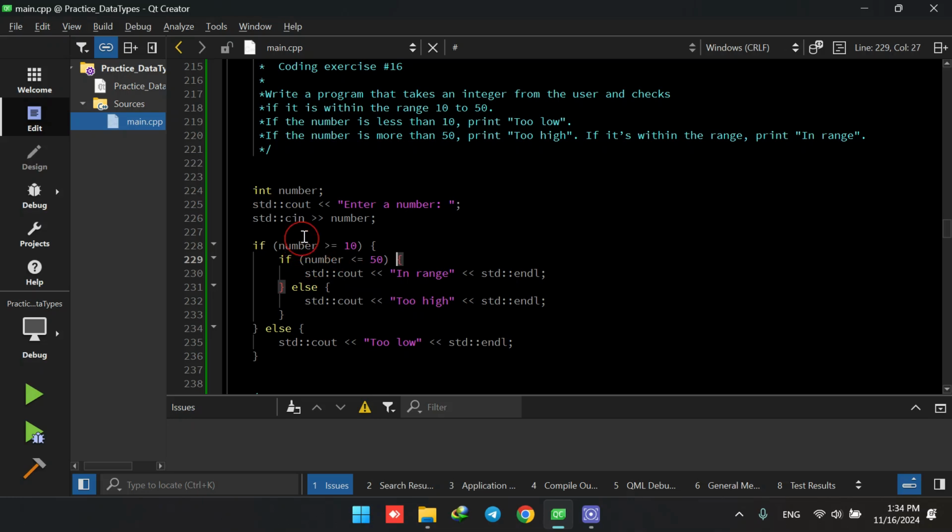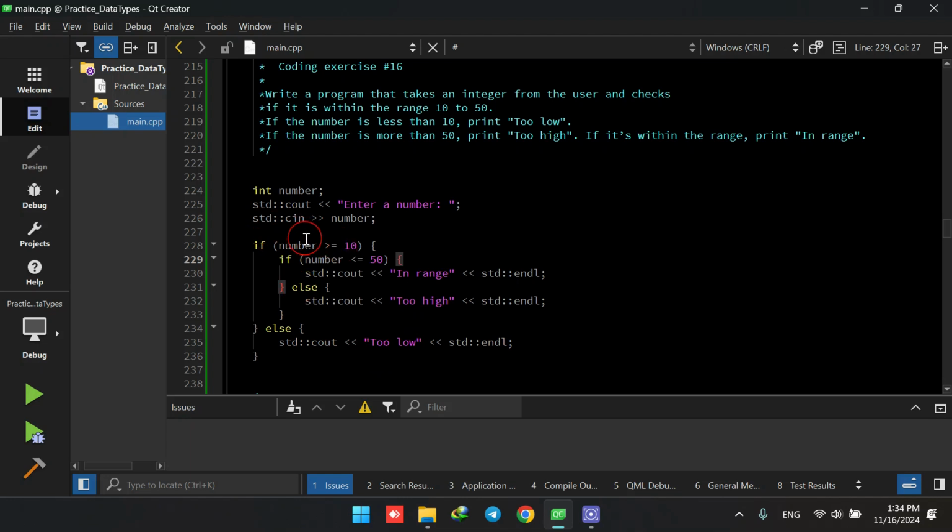So let's imagine I enter one number, say 2. It starts here. If the number is greater or equal than 10, so no, because my number is 2, it escapes everything that is here and goes to this else part and prints too low.